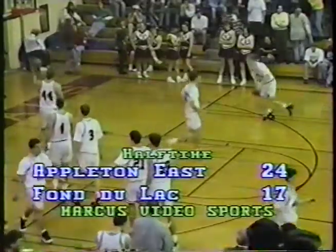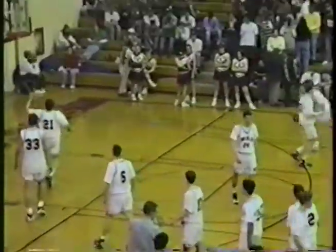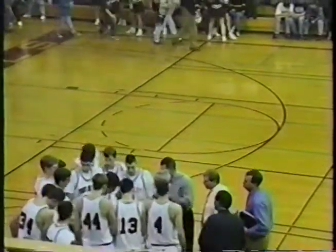I agree with you certainly on what they're doing against us defensively with our three-point shooters. On the other hand, we've gotten good looks at the basket from three-point range, just have not knocked them down yet here in the first half of action. Well, yes, we have, Dave. I wouldn't call our shot selection poor, no. But I think on our perimeter shots, they're running at us, and I've noticed that on many occasions in the first half, with the hands up. That's a distraction, and it's just enough to throw your shot off slightly. And of course, when you start talking about three-point shots, it doesn't take much variation to throw a shot off.